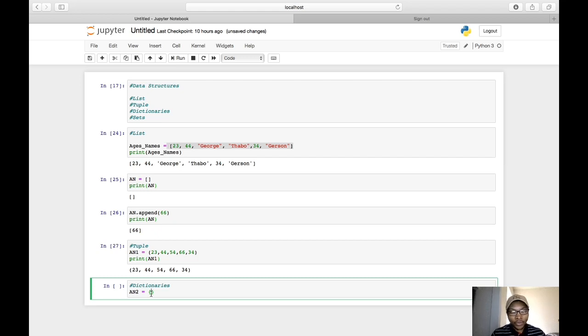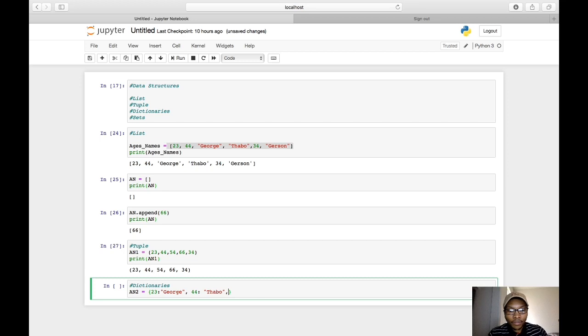So in your dictionary you can actually put key and element as an age and name. Let me say 23 is George's age, and 44 is Tabo's age.